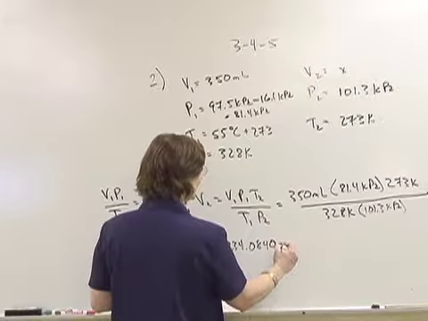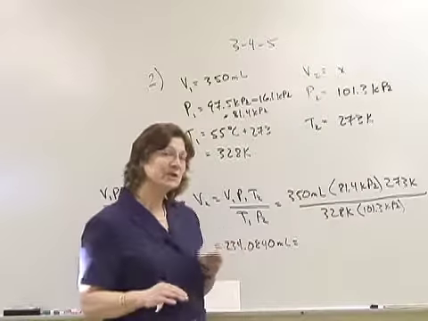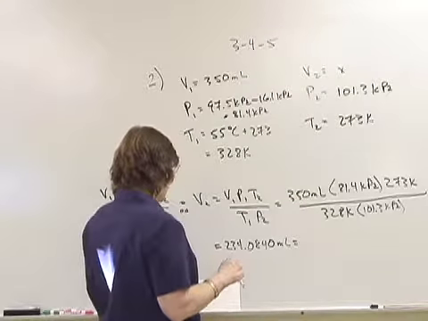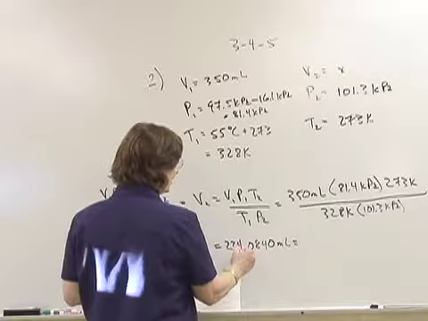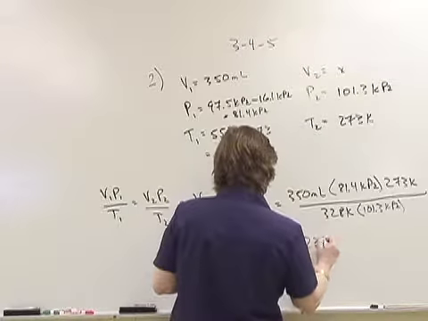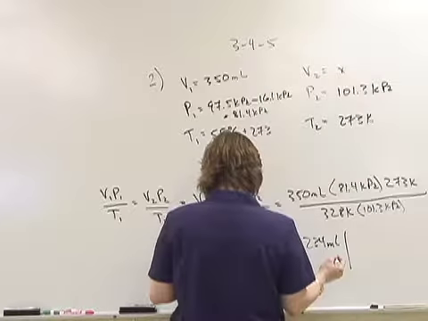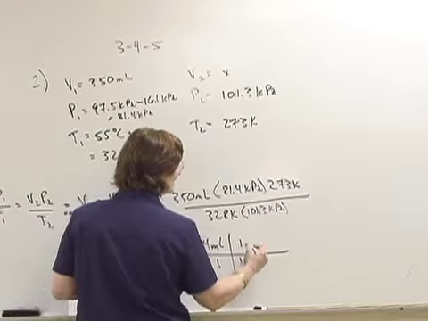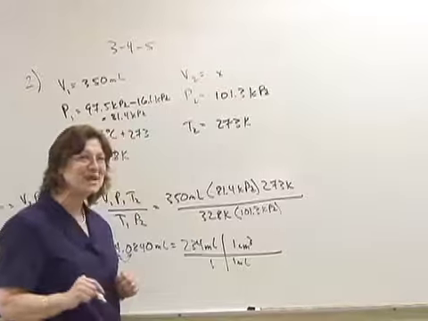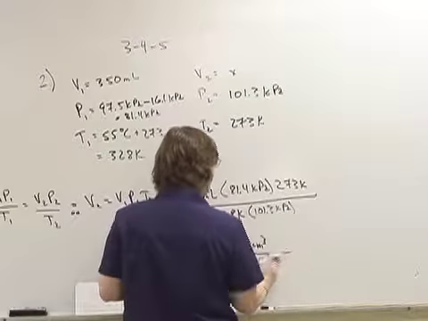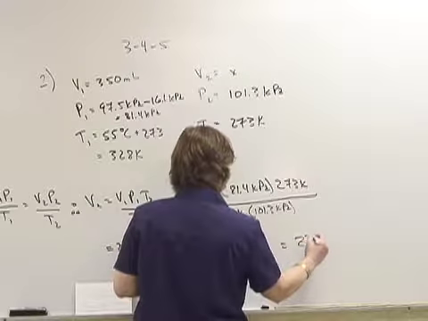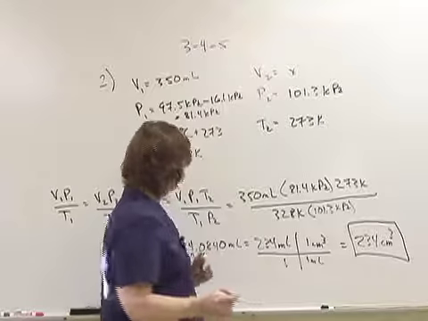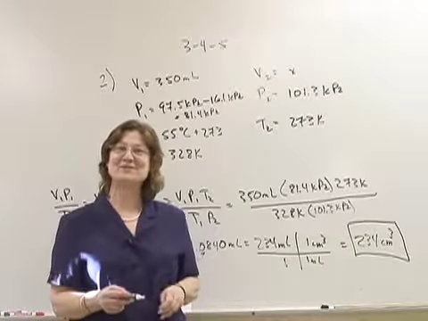234.0840 milliliters. I know I must still make a conversion, but I'm going to go ahead and round to the number of significant digits required in my answer, and that would be 3. Therefore, the 0 does not round the 4 up. I have 234 milliliters. Now, we are asked for centimeters cubed, and 1 milliliter is 1 centimeter cubed. Just checking to see if you're paying attention to those things. Therefore, my answer is 234 centimeters cubed of this gas. And that's how you do number 2.